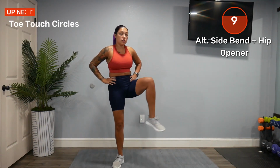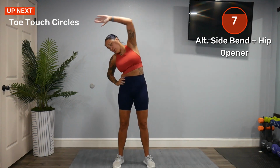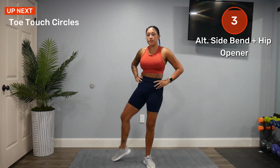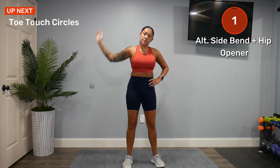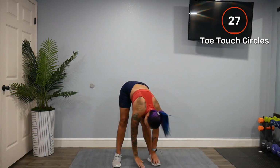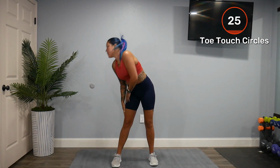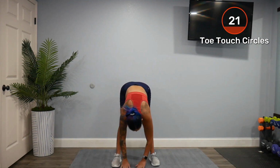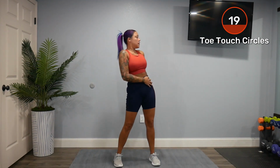Next up, we have toe touch circles. So we're trying to come down, touch that toe, back up to the other side, get that nice side bend, stretch in there, that side stretch.